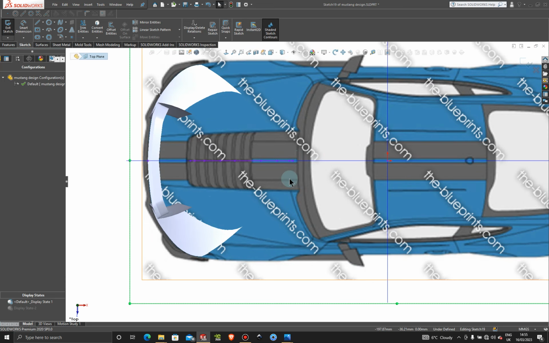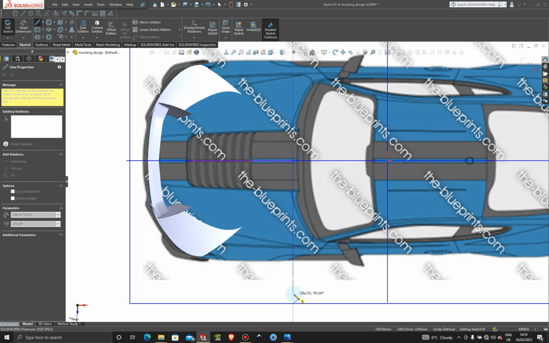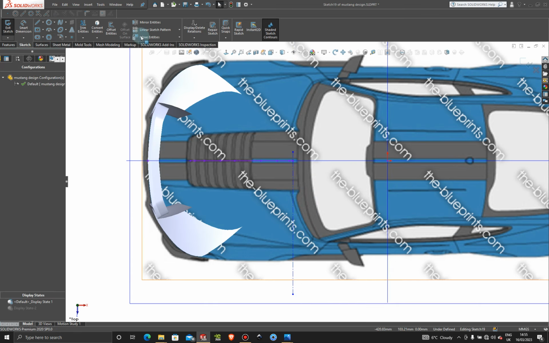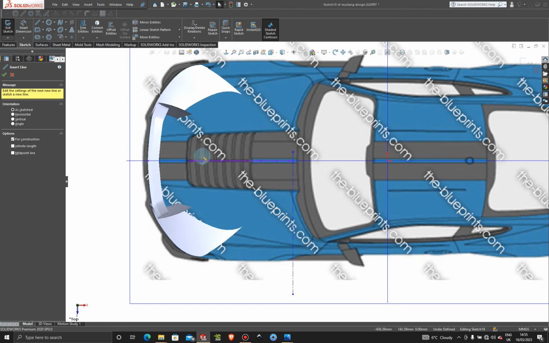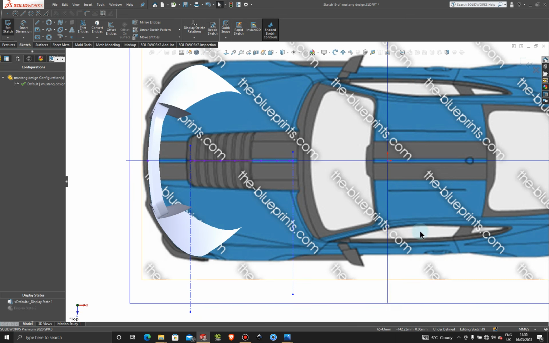Okay, so I could draw a construction line from this point to this point, just so that we know where it starts and where it ends. I can grab another construction line that starts from here. As you can see, I'm not snapping on the points itself, so we can use this line as a reference.